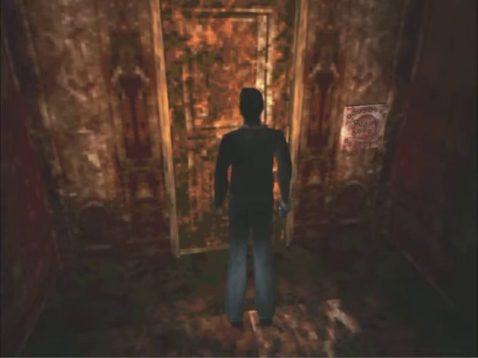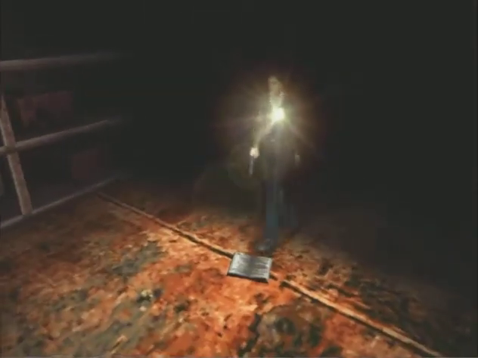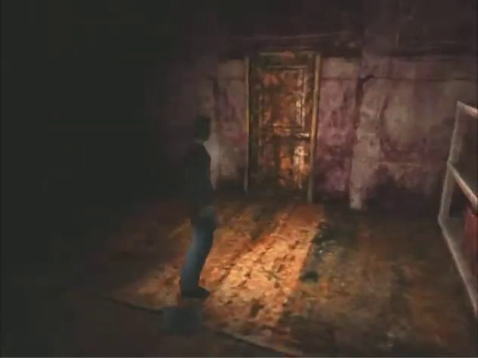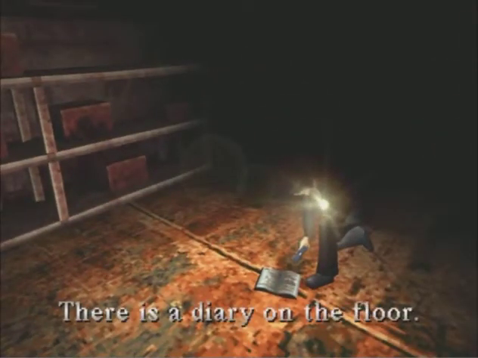Now that was probably the coolest cinematic in this entire game. If we enter the room again, we're not going to see Lisa in here. She disappeared. And she left a little diary on the floor.